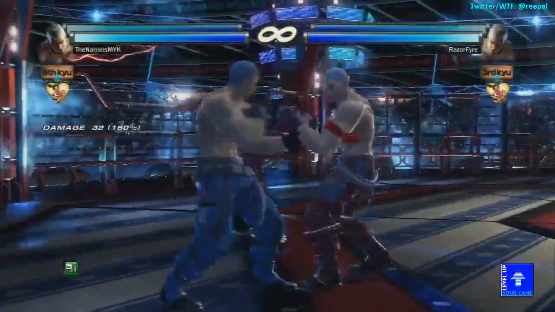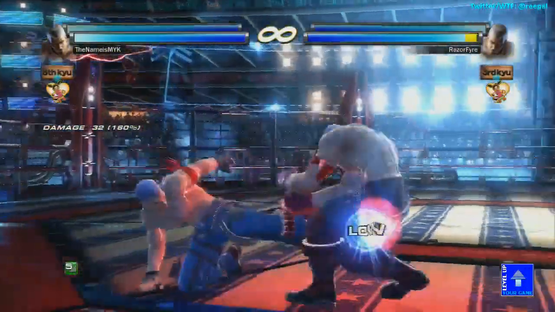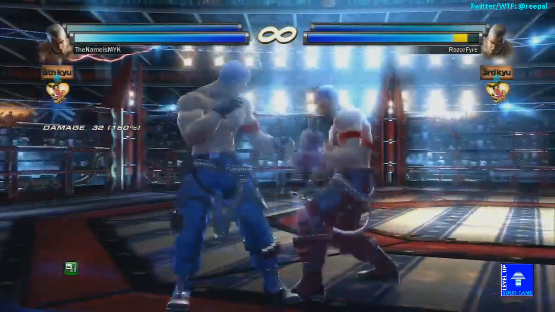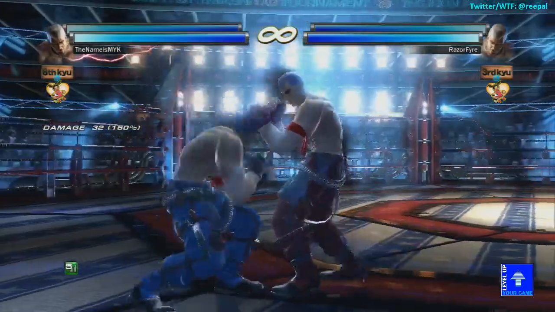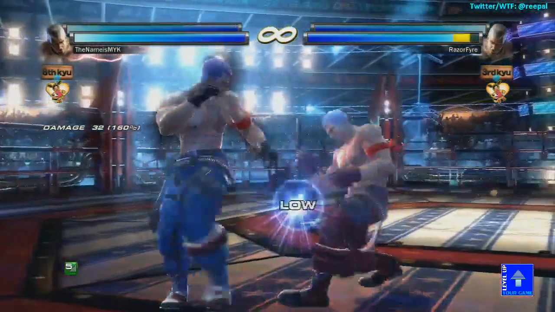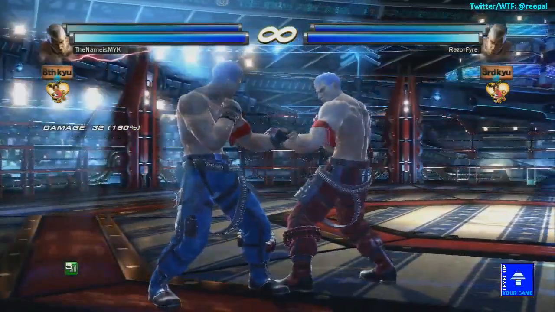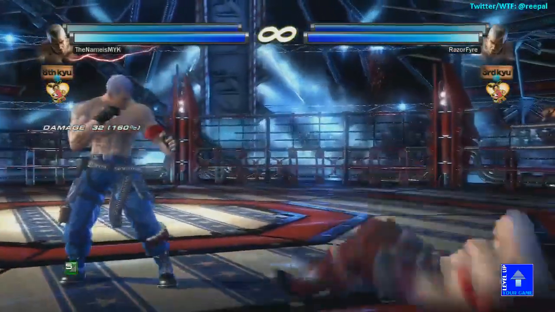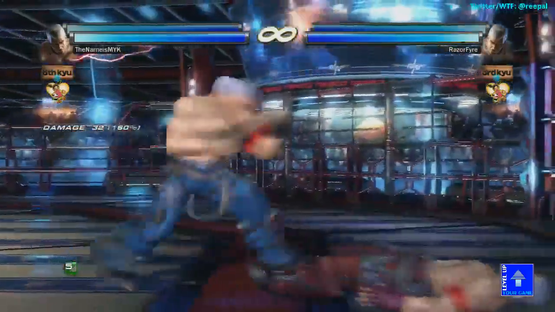But he also has quick lows, like down back 3, which is great. Kind of a bigger low, like power lows. He has quarter circle back 3, which is great as well. But that is minus 14 on block, so characters like Bob or the regular Jin can launch it. Another great move is his 4-4-4. It has a built-in sidestep to the left.